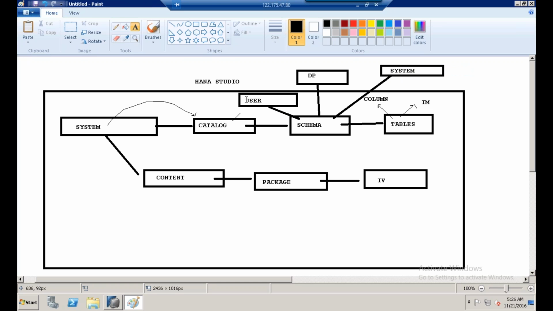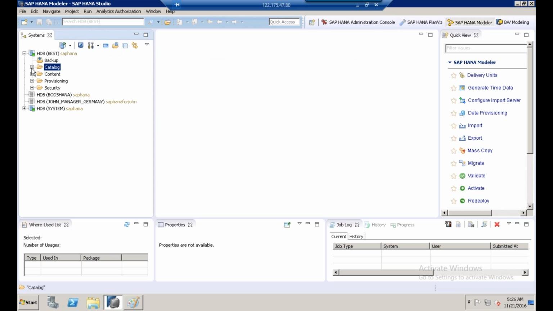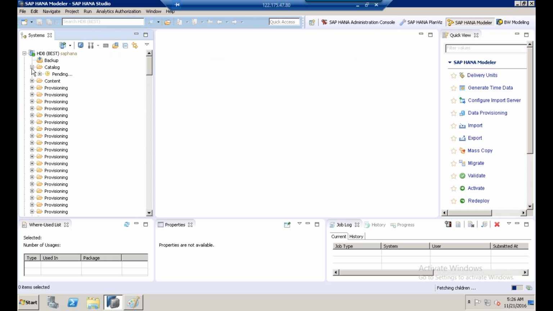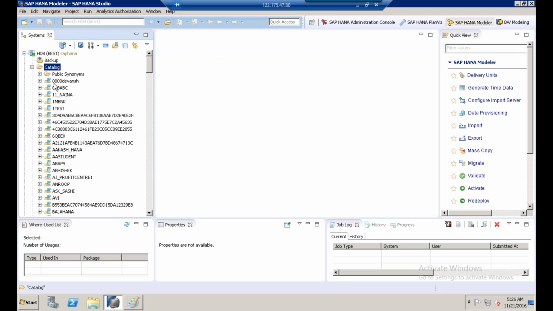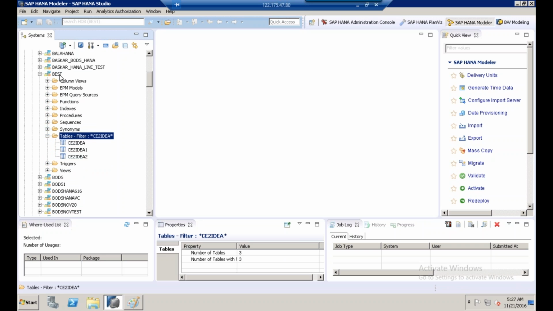In a user-defined schema, all the tables related to users are stored here. For example, BEST. So here you see in the catalog, expand the catalog. Once you expand the catalog, all these are different schemas. Here we find BEST, so this is a user-defined schema. Here I have tables specific to this user, BEST.